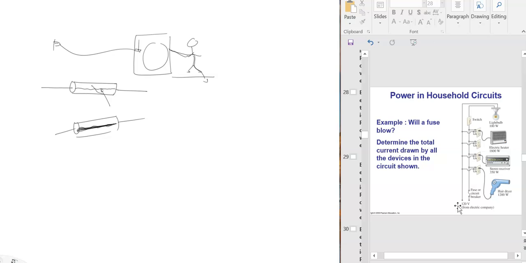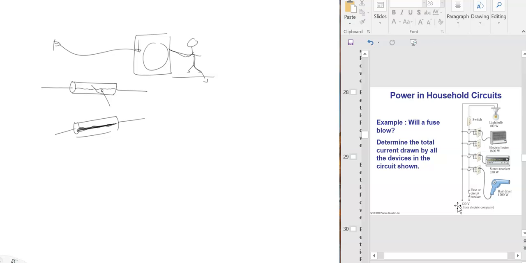Inside the house, there are various outlets, so you plug in different things. So the question is, will a fuse blow? How do you figure that out? Why do your parents and elders tell you not to plug too many things into a single outlet? Because when you plug multiple things into a single wall outlet, say there are only two sockets, but you plug in a power strip with multiple outlets, and then you run all of them at the same time. Let's say the TV, the computer, the hair dryer, the heater, everything at the same time.